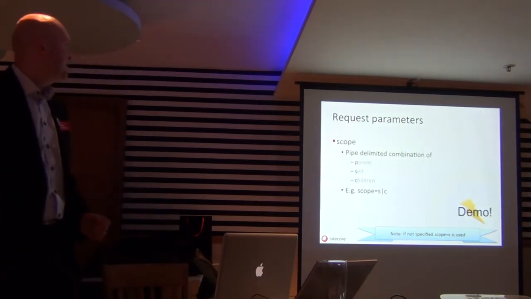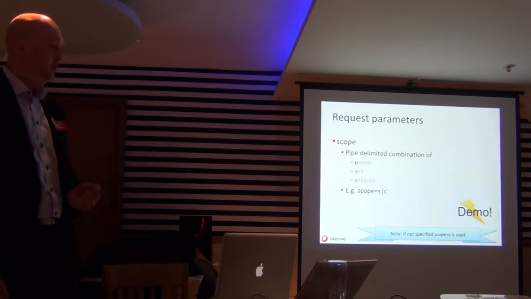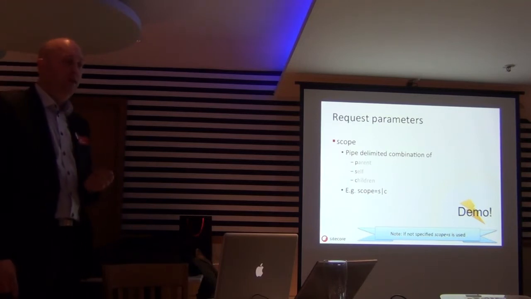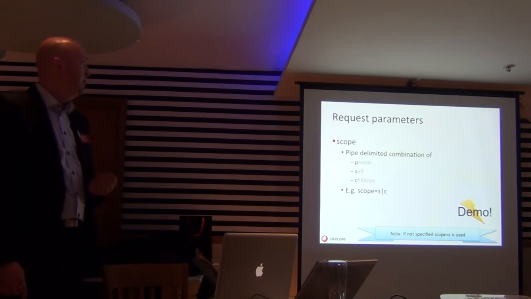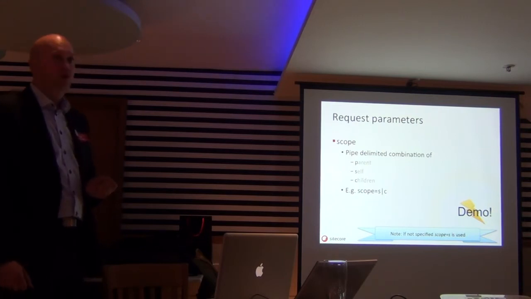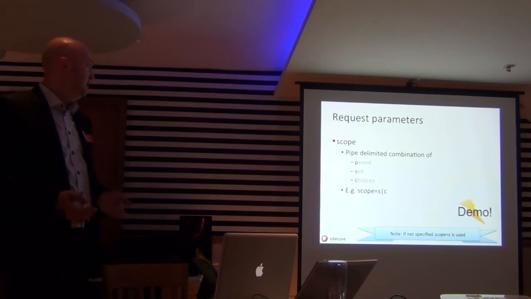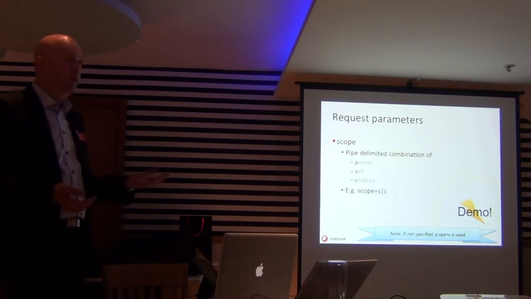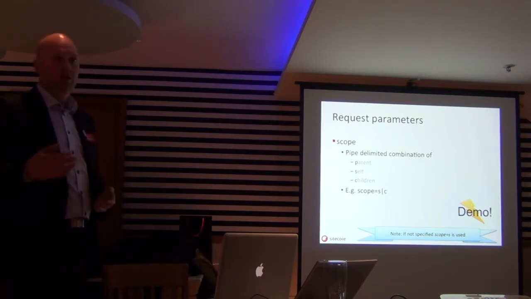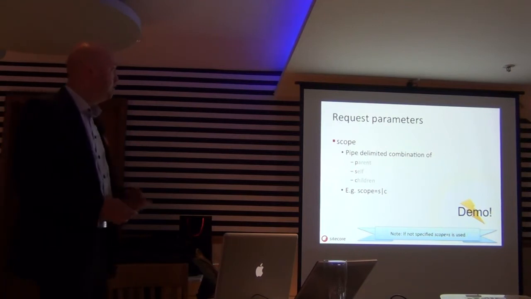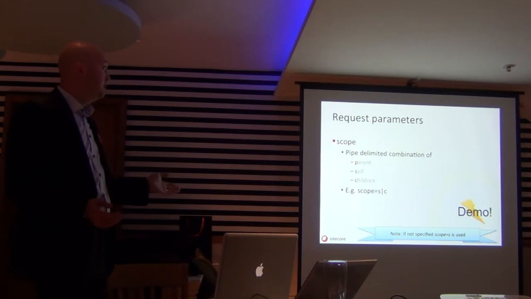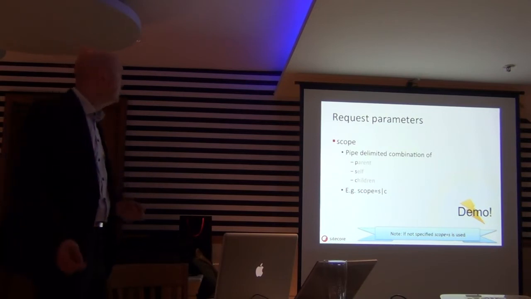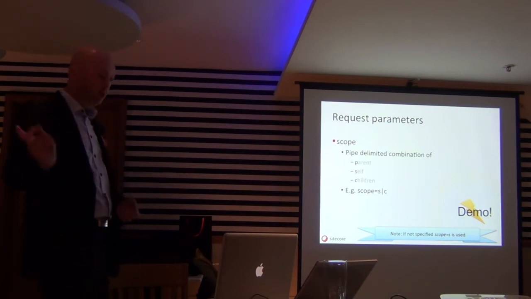And one more slide on parameters. This one is actually the most interesting one: scope. Scope applies to most of the operations that you do with the API, and the default is self. So if you ask for /sitecore/content, then it's the content item that's given back. If you set the scope to P for parent, then you get the Sitecore node. If you set it to children, I guess you can see where I'm going with this. You can also use any combination of these parameters. So if you say scope S pipe C pipe P, then you get parent, self, and children.